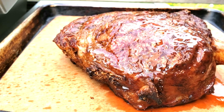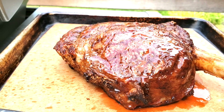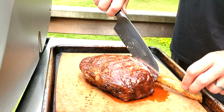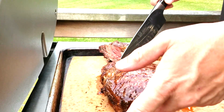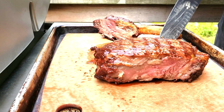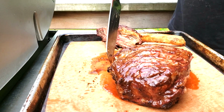And then at this point, we are going to remove the bone, and that's very easy. You just take your chef knife and you cut along the bone, and it'll just very easily remove. And there's also still some good meat and fat on that bone, so don't throw it away. And then we're going to cut against the grain, so you can see where I've removed the bone there. I cut on the bias, give it a little bit of an angle, and here we're just going to cut a couple of strips off just so you can see.